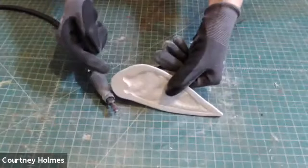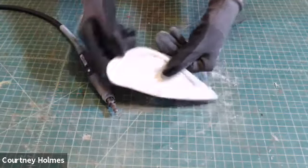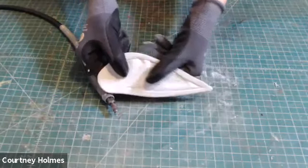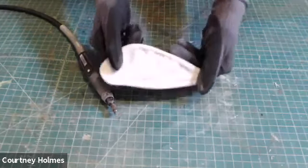Just went in and kind of tightened up the areas that the bigger sanding barrel wasn't going to reach. But you can see I still have some funky texture in there. Certainly with the larger sanding barrel, you go back and do that circular light motion, that will help.